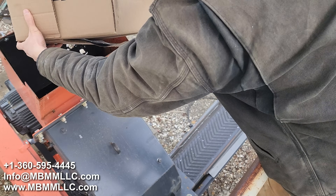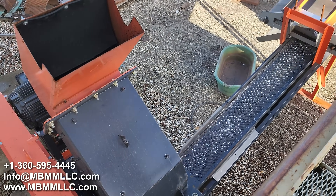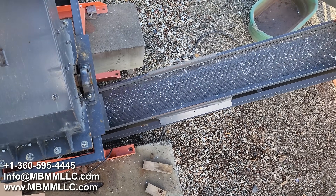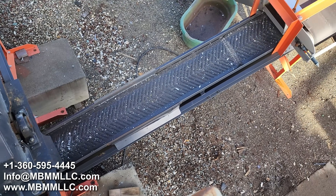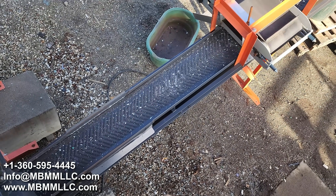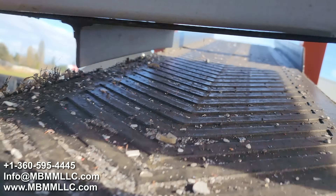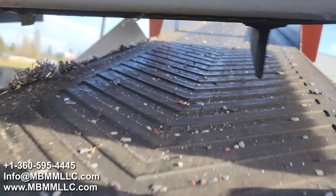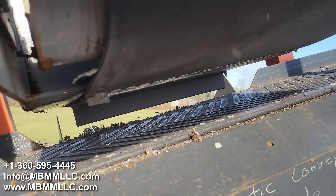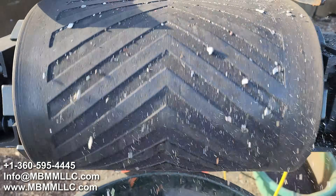We're going to be running our 24 by 16 inch hammer mill. This has a quarter inch slotted screen and mag hammers in it, which we use for our scrap metal processing. They'll fall out of the hammer mill down here onto the conveyor belt. The conveyor belt will pull all the crushed material up under the magnetic cross belt, which has a static magnet under it. As the belt scrapes across that static magnet, the conveyor belt fins will pull any magnetic material off and down the aluminum chute into a separate bin. All the non-ferrous that doesn't get pulled off by the magnet will come out the end of the conveyor for further sorting.